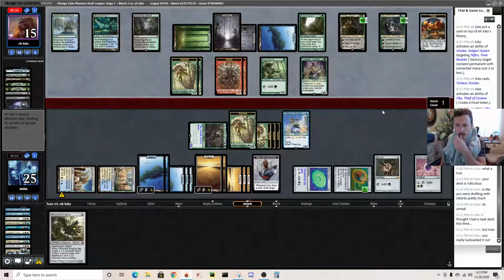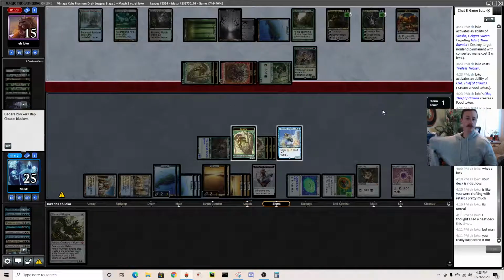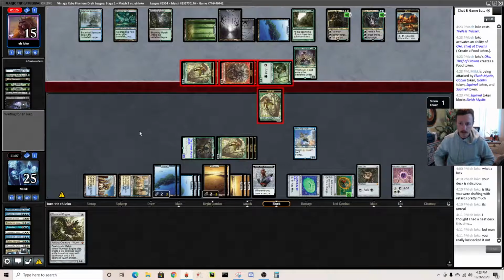Oh, they make a food. Oh, they Tireless Tracker. And then they make a food. Oh, they're swinging in. All right, I think I just. Do I block? I think I'll just block this, take four, keep my flyer around. Seems good for pressuring planeswalkers. And then I'll just exile Oko, and then I'll kill Vraska with Skydiver.